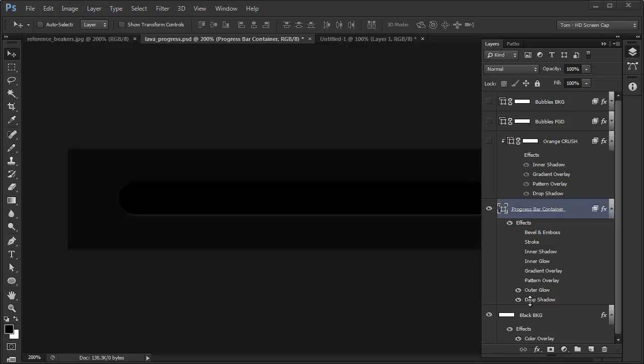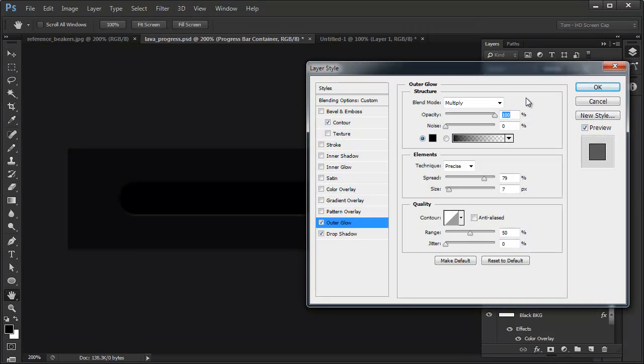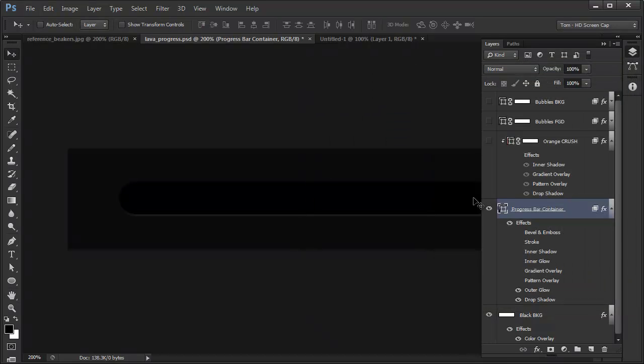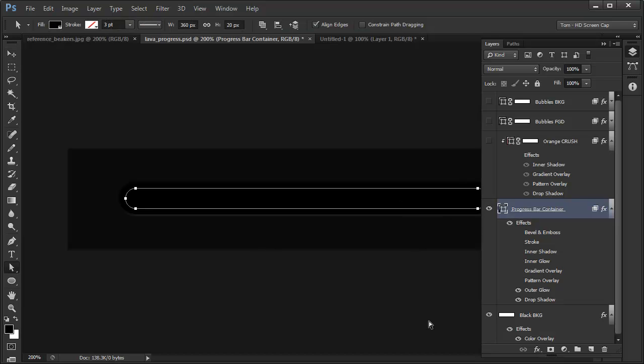The drop shadow we saw was used to create a kind of quasi-bevel effect, an inner bevel effect, and then the outer glow was used as the enabler for that. And we're using the outer glow, in fact, to create a stroke. I'm going to cancel out of here and unhide. Switch to the arrow tool so you can see the actual shape.